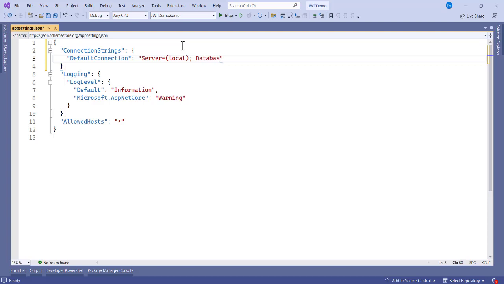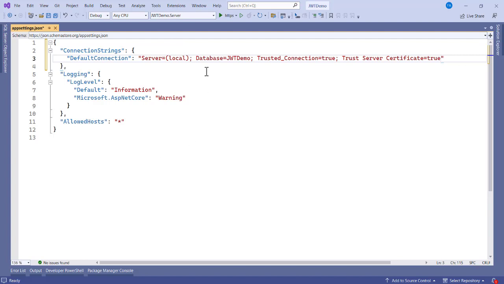Database name is equal to JWTDemo. Okay, then let's say trusted connection. Let's set this to true, and trust server certificate. Let's also set this to true.